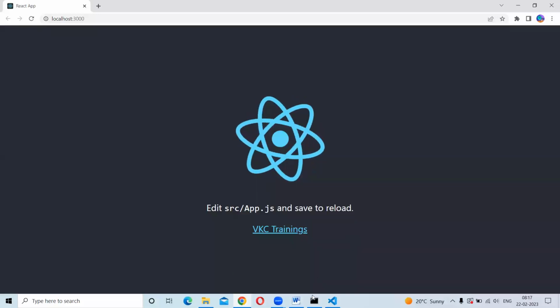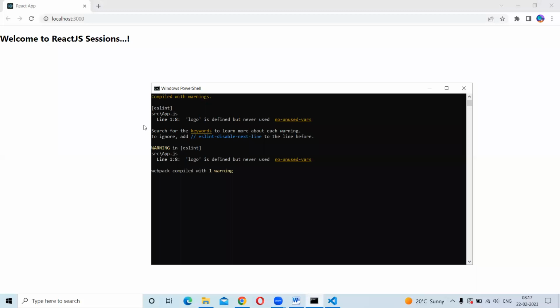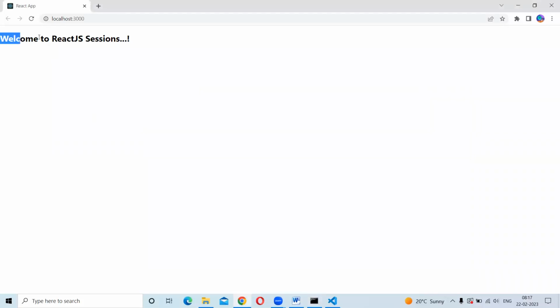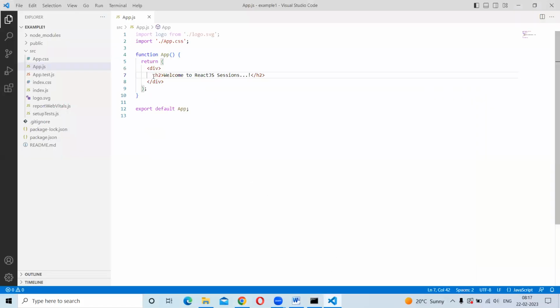Come here. It will recompile the code. So this will be converting your React.js to JavaScript code. See here, Welcome to React.js sessions. Just by adding here, we can see the content.